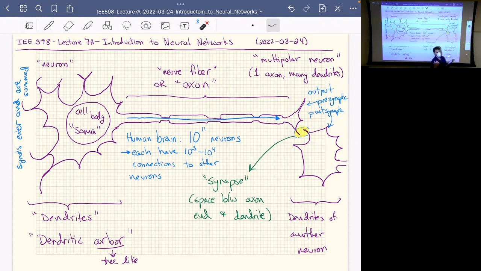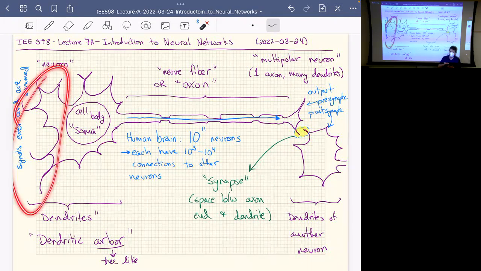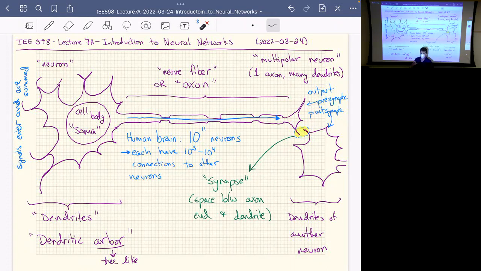And those chemicals aren't like ions or anything like that. They're just hormones being dumped into a gap and then being received. And the neurons are adjusting how sensitive they are to those hormones, or how sensitive they are to putting them out into the synapse. There are, I guess, a couple of electrical type synapses that operate a little bit differently, but they're in the minority. Most of the time people talk about synapses, they're talking about the chemical synapse. And that's what the artificial neuron is based on, this picture.